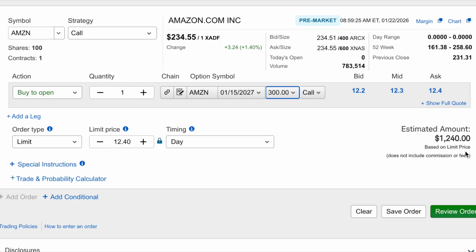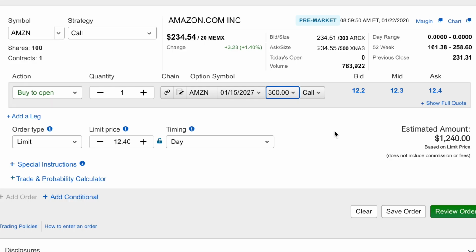So there's value, obviously, in locking in the price of Amazon for a year at $300 a share. This value, let's fast forward now to expiration. Let's call it Expiration Friday. Options agreements expire on what is known as Expiration Friday. Let's now fast forward to January 15th, 2027. And let's imagine that Amazon's trading right here at 234. Well, we spent $1,200 essentially to buy this option.